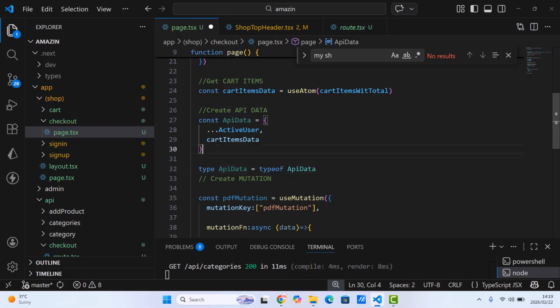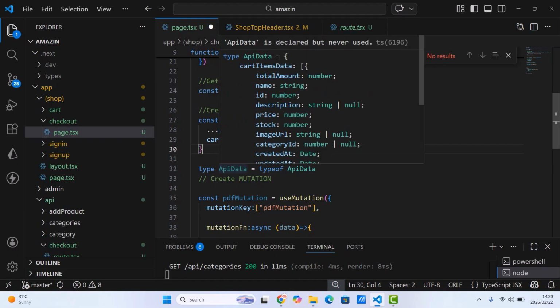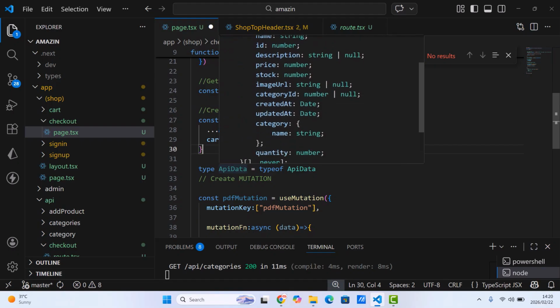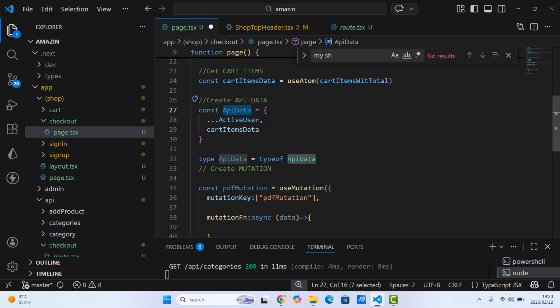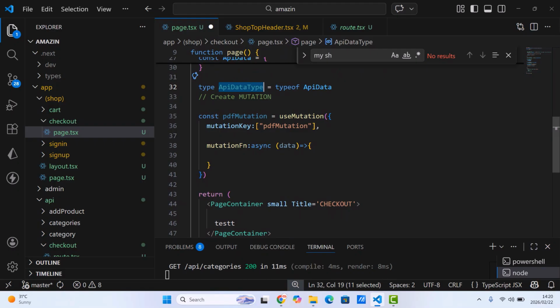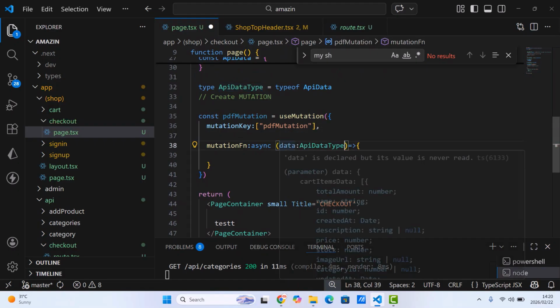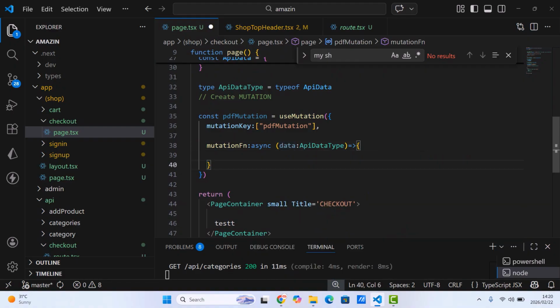Let's see what this type is. As you can see, guys, this type is exactly what we want. We are taking the type of this object. So this is the data and this is the type. Let's separate things so that you can understand that this is a type. So this is going to receive that type exactly, which means we are still fine with TypeScript.